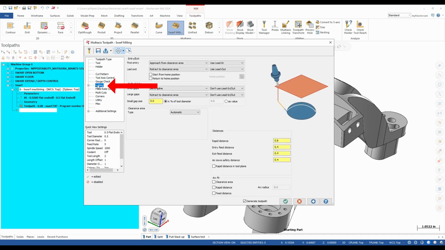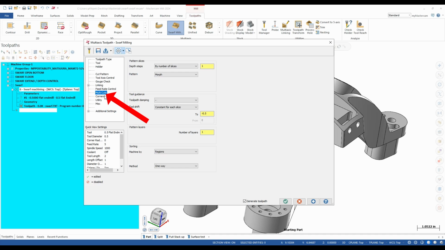Linking. If you want to lead in and lead out of this cut, which you typically will, or you will be driving that end mill straight down the wall, you have to ensure that you have use lead in and use lead out on here. Otherwise, you won't get that behavior. So make sure you have them on, and you can set them by expanding this and going to your default lead in and lead out values. And we're just going to check multi-cuts here.